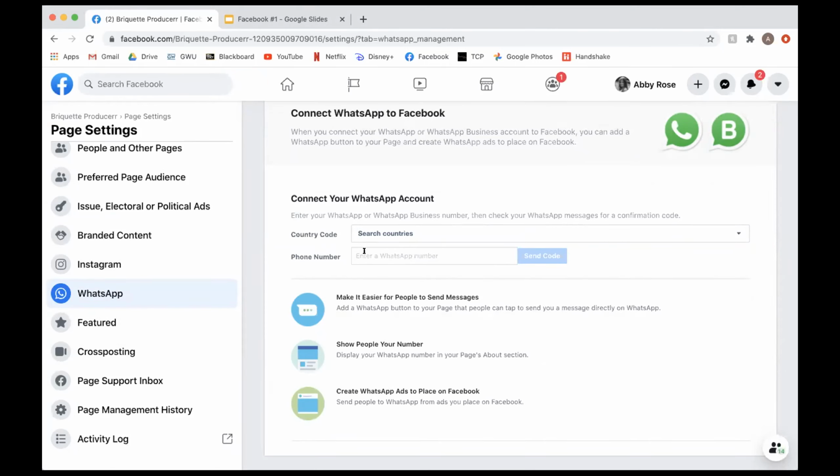WhatsApp is going to send you a verification code, just to confirm that this is your WhatsApp. Once you verify your WhatsApp, you'll be able to create that button with the WhatsApp account, because this messaging system will be hooked up to your Facebook. Is that clear? Should I speak more on this? I think it's clear to me, but anybody else have a question on that?